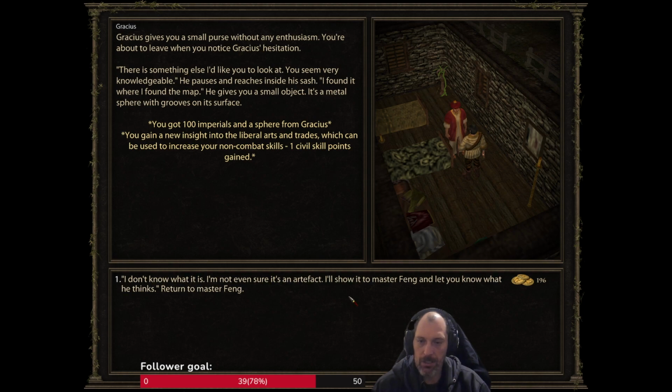I don't know what it is. I'm not even sure it's an artifact. I'll show it to Master Fang and I'll let you know what he thinks. He returned to Master Fang. I'm going to teleport back over there.